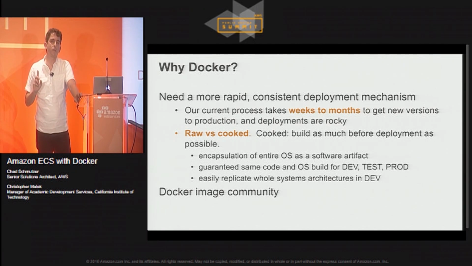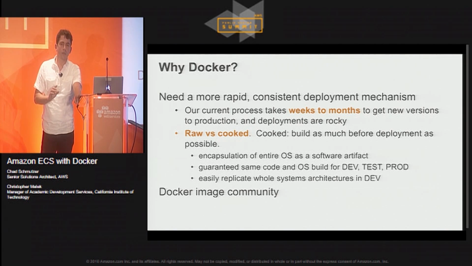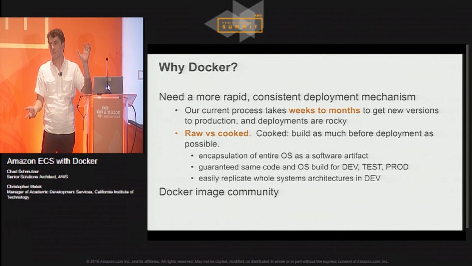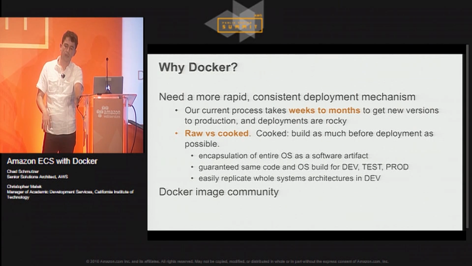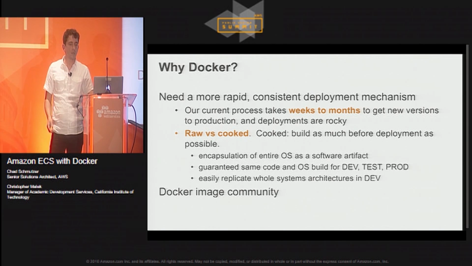And the other thing that has always troubled me in my tenure as a director and a manager is that I have a small team. I have to be able to hand off software from developer to developer easily. With something like access.caltech, which has so many moving parts, to get that set up on someone's desktop, that's about 10 different services that have to be set up. You're going to spend 3 weeks setting that up. With Docker, it's 2 minutes. You just pull the containers down, spin them up, link them, and you've got a completely working development environment.